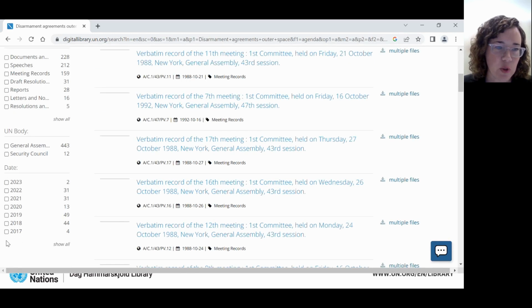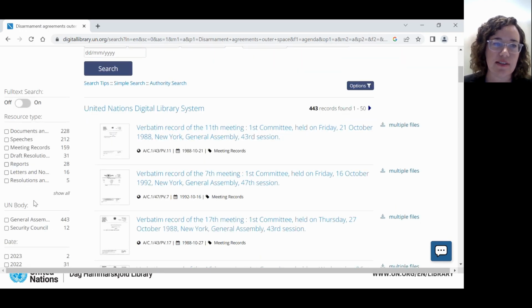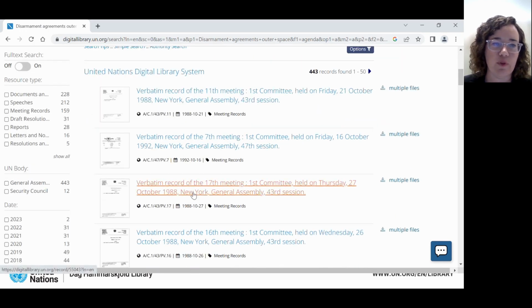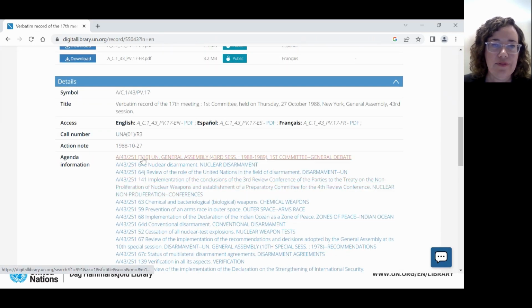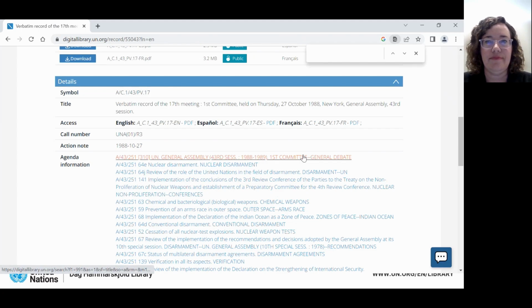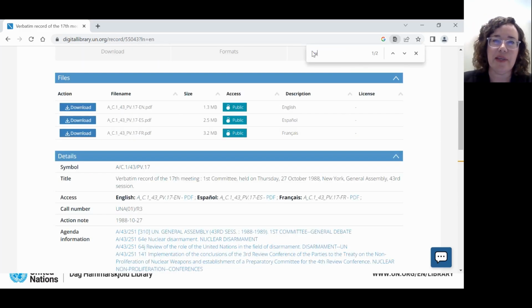You can see now I'm going back previous years too, because I am looking for that agenda subject. So if I click on the 43rd session in this case, you can see disarmament agreements here. That's why I'm picking it up. And then here, outer space.